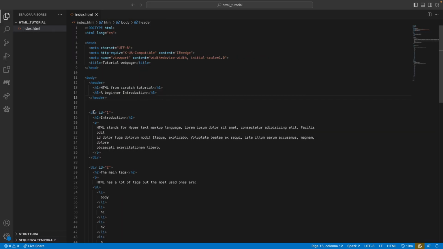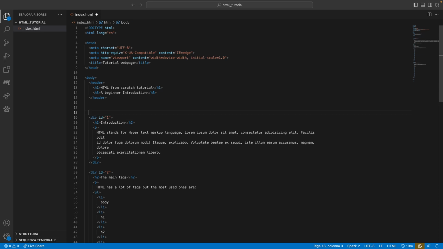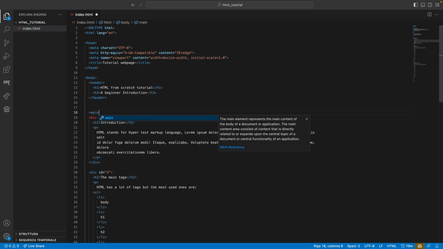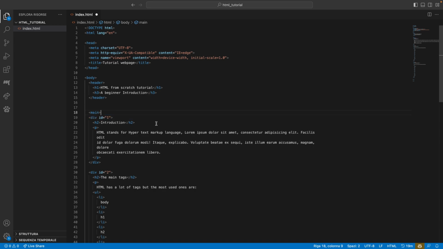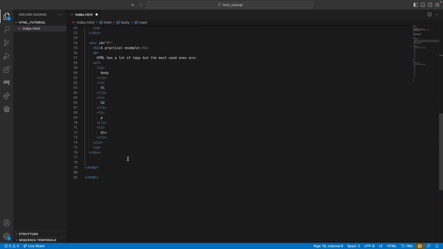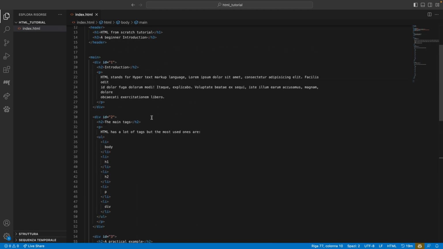There is indeed a tag that defines the main content of the page, and it's called main. The main element represents the main content of the body of the document or application. So when we talk about the main, we would like to include everything that is the main content, the actual body of the page. These semantic tags are pretty new.